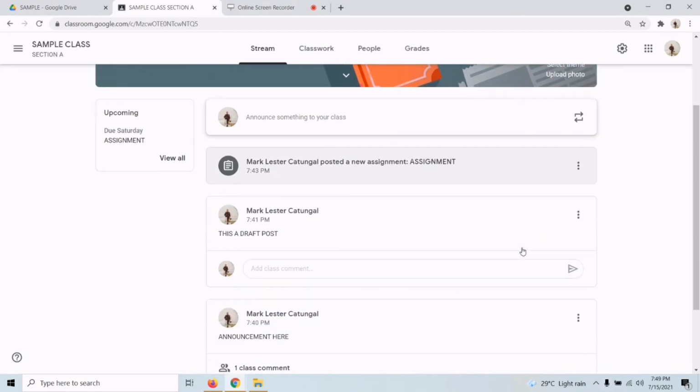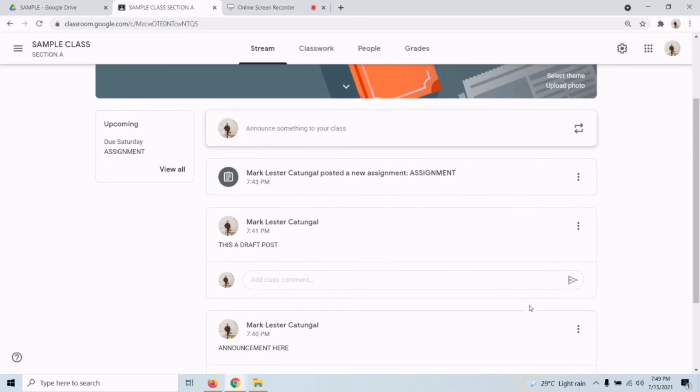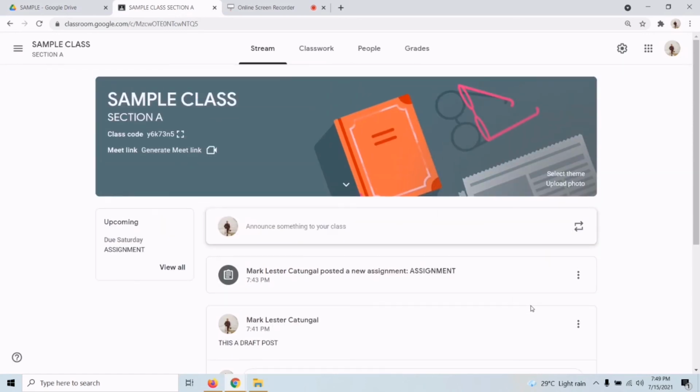And this is basically how we set up our Google Classroom. And in addition, I've shown you how students would normally join a class through Google Classroom using the code that we provide to them, which you have, of course, done at the beginning of this summer class.